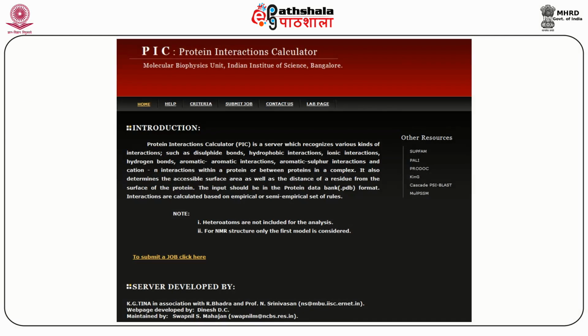We discuss the protein interaction calculator. If you have a protein 3D structure and you want to know how many interactions are present at the intermolecular or intramolecular level, and especially if you have some ligand bound to the protein and you want to know how many interactions there are between the ligand and protein, you simply submit the PDB ID and it will analyze the structure and give you all the information about the contacts formed between the protein atoms and the different atoms.